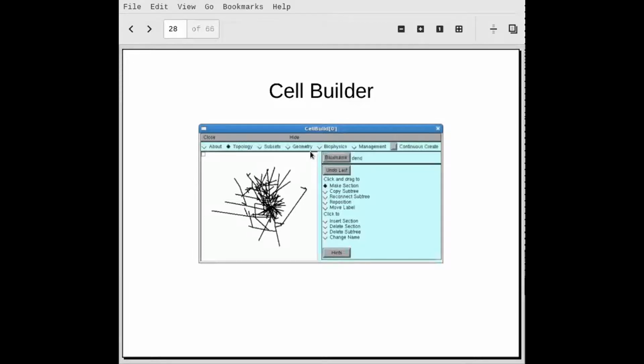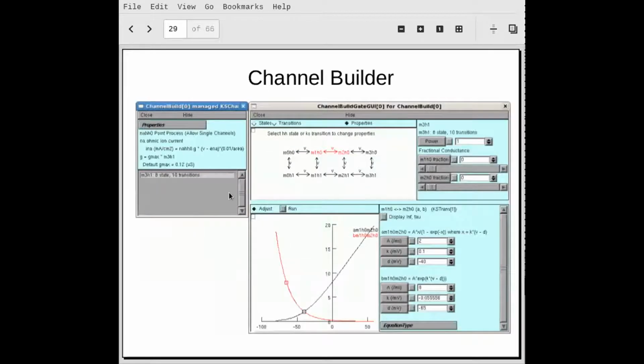You can add other ion channels to this detailed model cell and create cell classes for use in network models. The Channel Builder allows you to create model specifications of ion channels using either Hodgkin-Huxley style ODE specification or Markov model transitions, with rates that are voltage or ligand dependent.